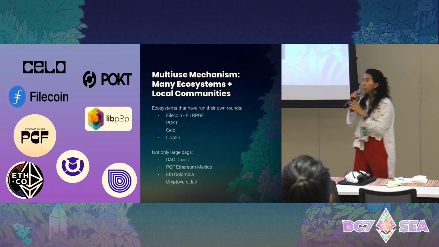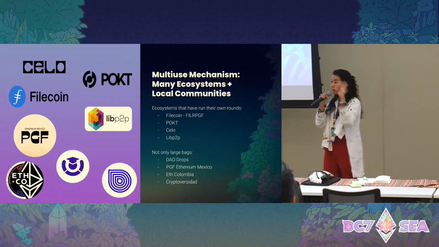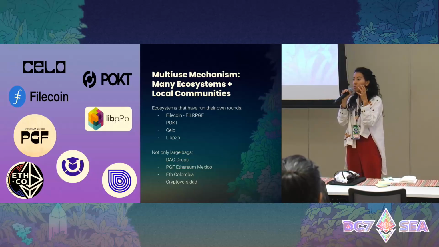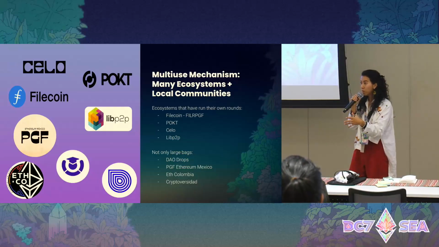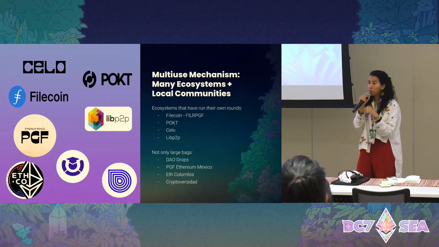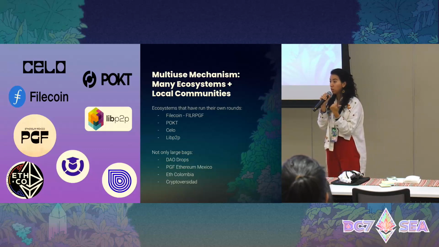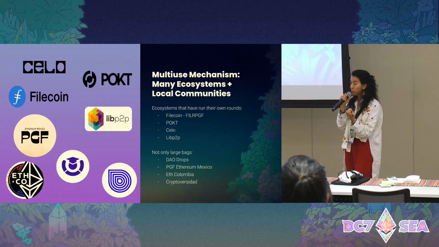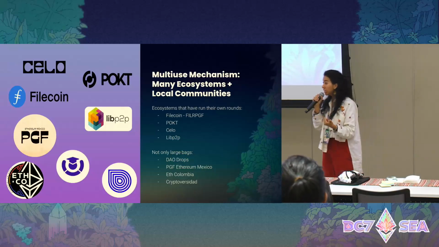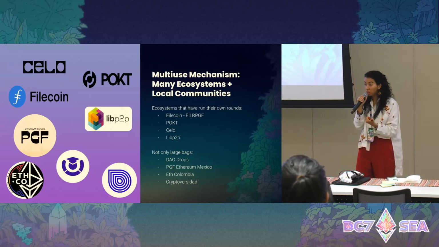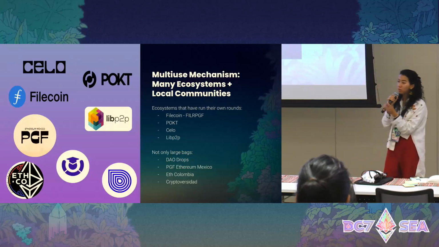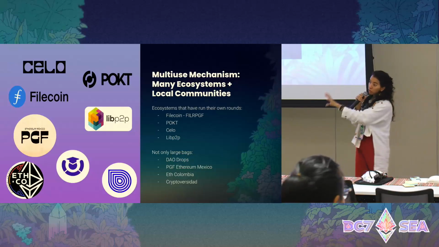So for example, I designed and ran the Ethereum Mexico round. What we were focusing on there was a geographically specific round. And what we were looking to incentivize were 5 different things in the community. We wanted people that were prioritizing onboarding others into the Web3 ecosystem. So we were looking at an increase on wallets, regardless of which chain this was happening in. So I think this is also going to be one of the main differences that you might see from local communities versus ecosystem-specific communities.